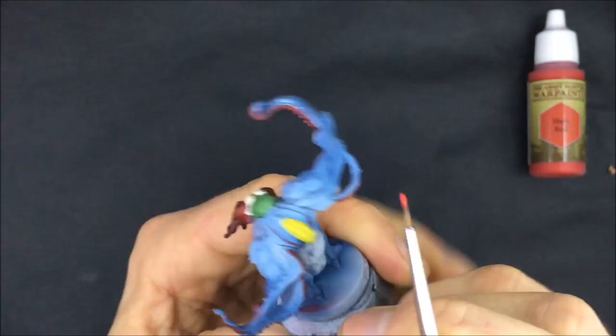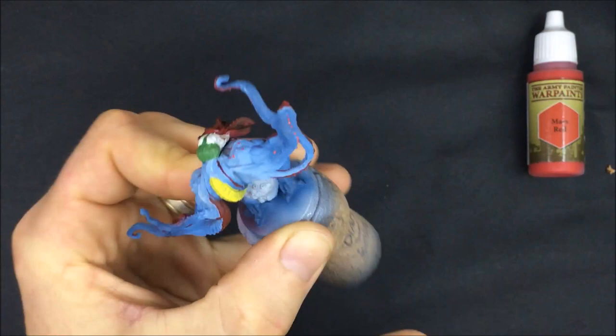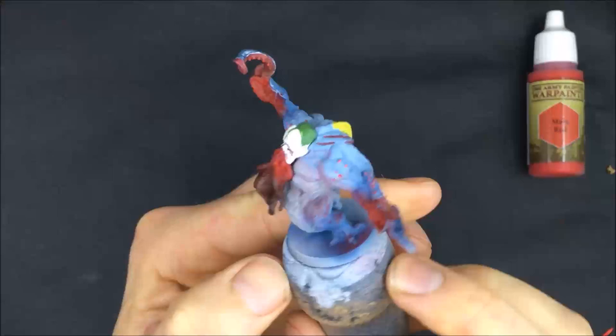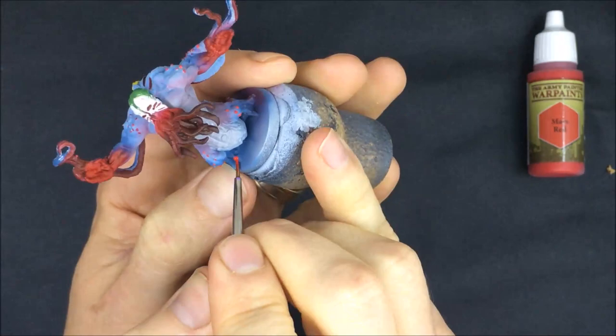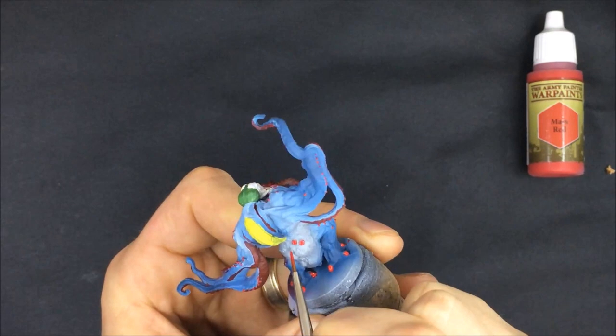Here's the part where I'm picking out all of those little red details. I think it looks good — it's a good step — it's just whether it actually pays off in the end. I'll be checking that out by putting them in the middle of the table and seeing if those details come out and whether it's worth the time. That's something I do every now and then when I'm not sure whether something is worth painting. When you're holding a mini a couple of inches from your face you see everything, but it's whether you can see it from a meter away in the middle of the table. That's a really good way to help prioritize what you actually paint.